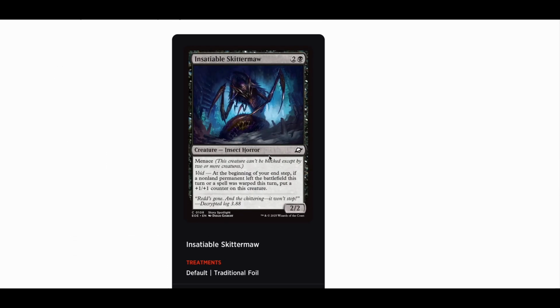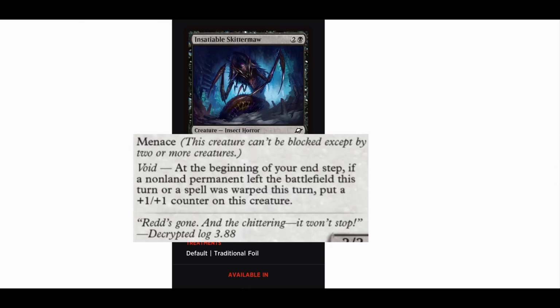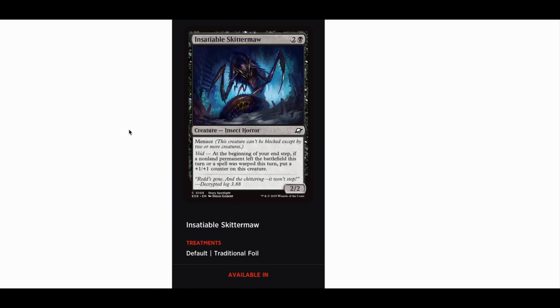So we have another example of Void here with Insatiable Skittermaw. It's a creature, insect horror, cost 2 and a black, menace. Void, when activated, at the beginning of your end step, if a non-land permanent left the battlefield this turn, or a spell was warped this turn, put a +1/+1 counter on this creature. What's cool is this is going to be, again, an end step trigger that allows you to derive repeat benefit from a creature already on the battlefield.